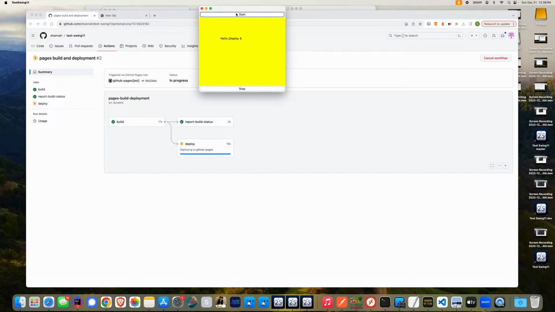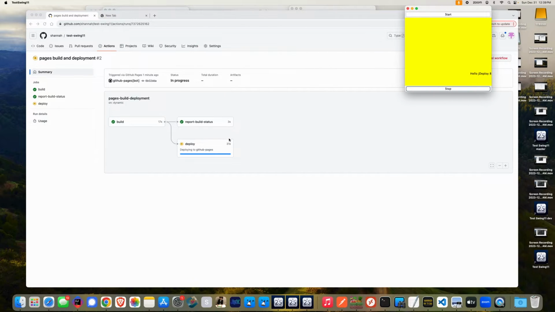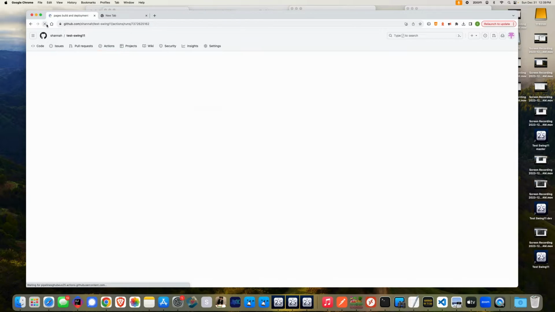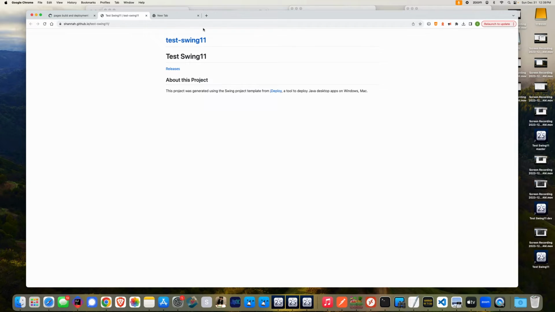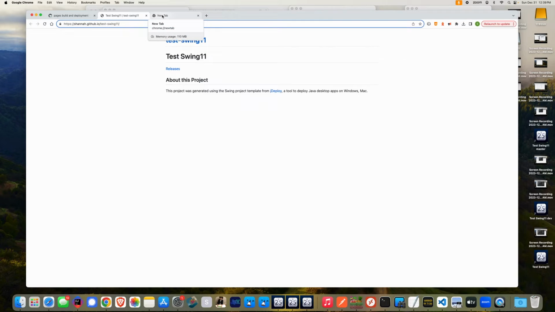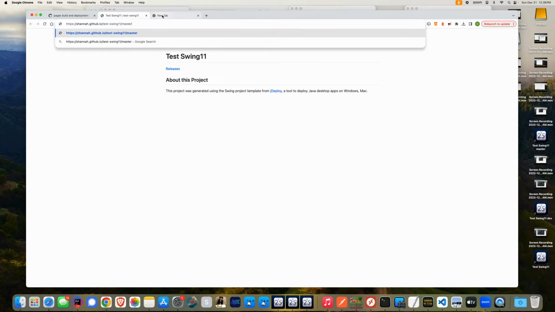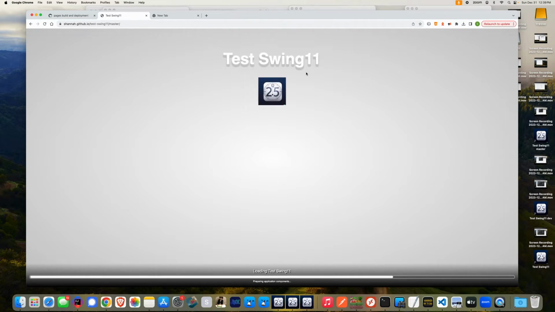And the app was this one here. It's just a simple app that says, hello, jDeploy 8. It's got a start and a stop button, and once this is deployed, it's still deploying there. There, it should be deployed. Oh, and look, it does give a link, but in our case, test swing 11, this just has the README there because it's publishing it to a subdirectory of master because we set up the branch. So if we go to master, here it is loading our application.